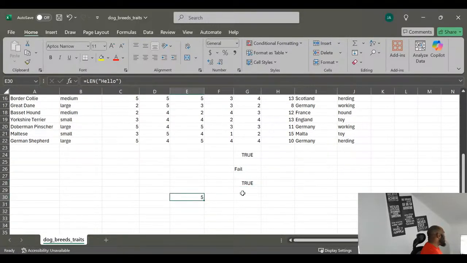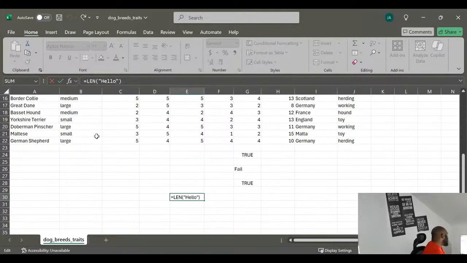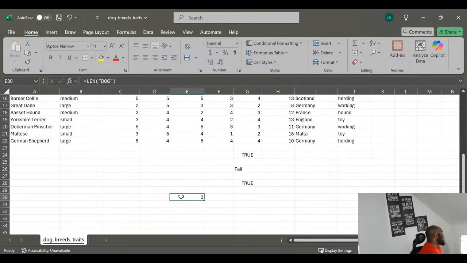So now counting characters, how many characters are in a cell. Let's say the length of hello is 5. Let me change it. GOG is 3.